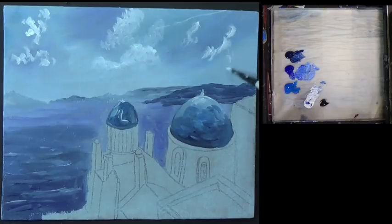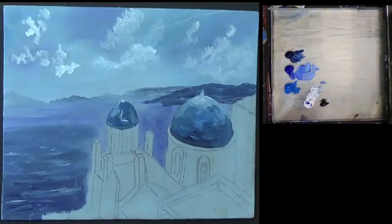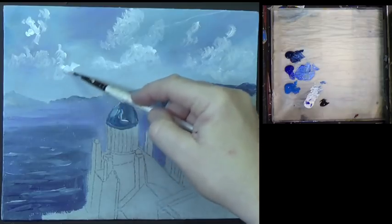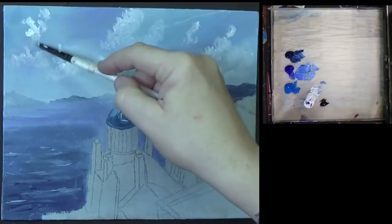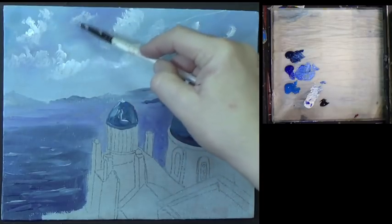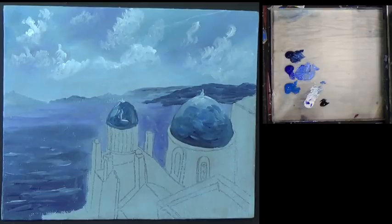streaks of cloud you can see coming off the fins and the tail fin and the wing of a plane. That's maybe somebody's just flying home or just arriving in whatever country this is. It could be Greece or Spain. Who knows? Okay, we're not going to do many more clouds. I'm just going to dry brush bottoms of these clouds out. You get the effect. So you can put as many or as few as you want. But we've developed a nice little scene there now.